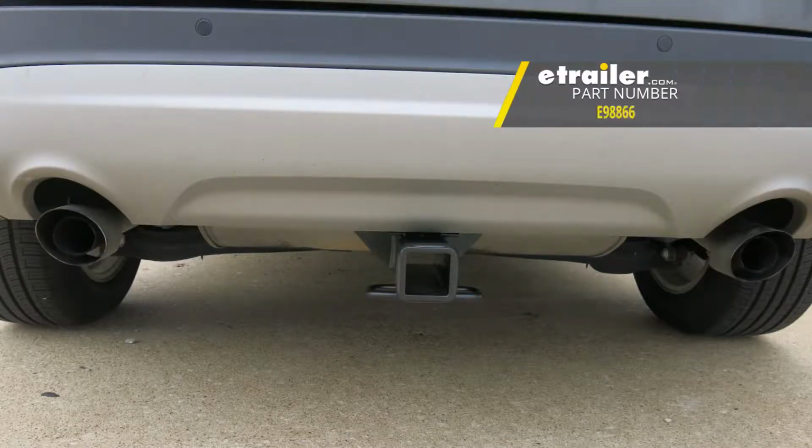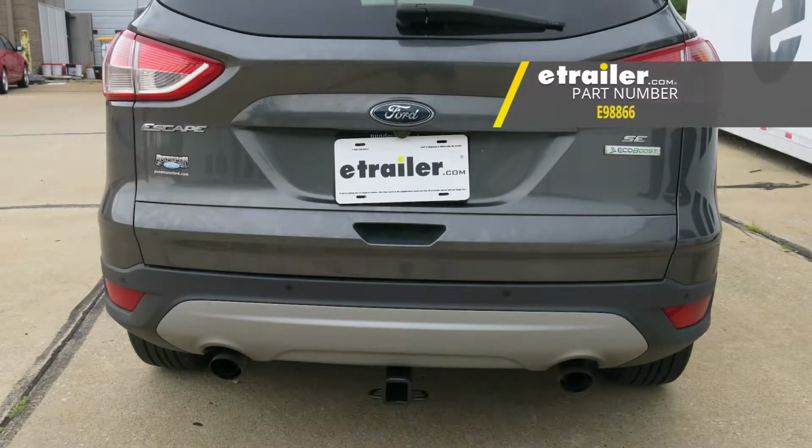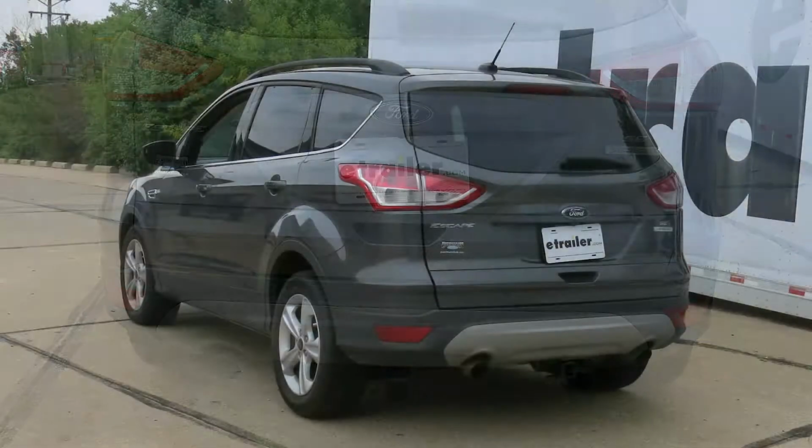That'll do it for a look at and installation on the etrailer.com Class 3 trailer hitch receiver, part number E98866 on our 2015 Ford Escape.